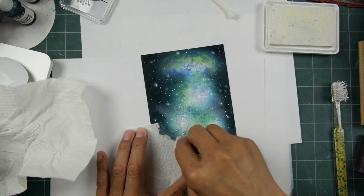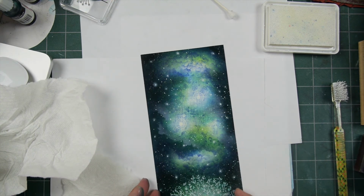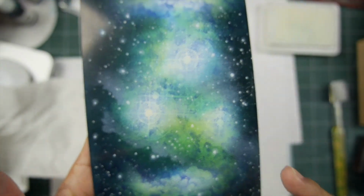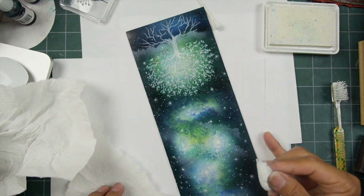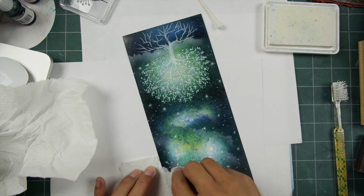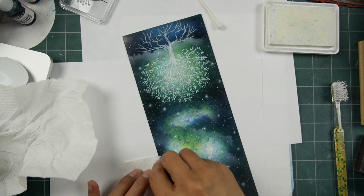So like I said, you kind of have to listen to your scene sometimes and see what's developing. See that little thing down there? I don't know if I like that much, but let's try it up here too. I just felt it needed a little bit more texture somewhere.